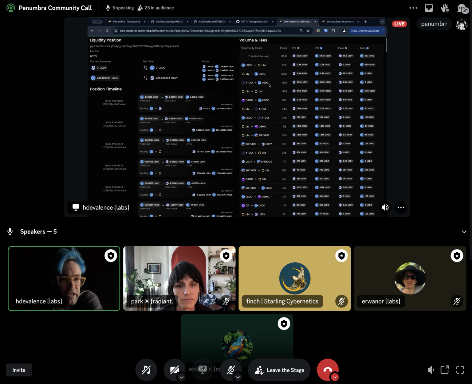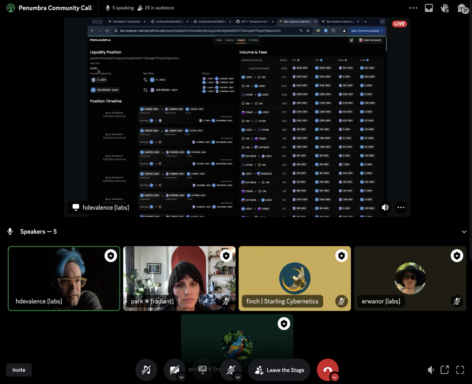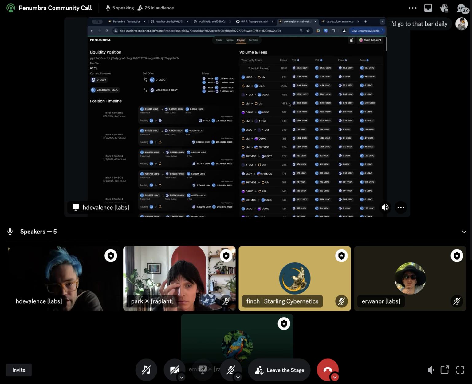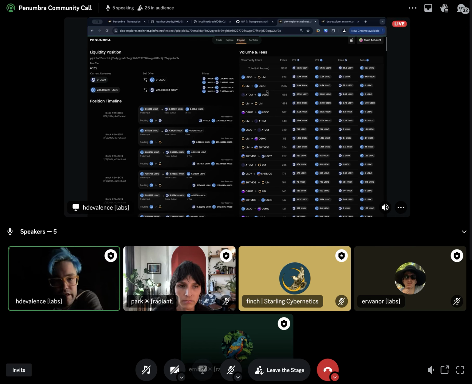Because whoever made this USDY to USDC stable swap position, the DEX can basically route and bridge liquidity between these different stablecoin pairs. And so what this does is it solves the problem of liquidity fragmentation on the DEX.